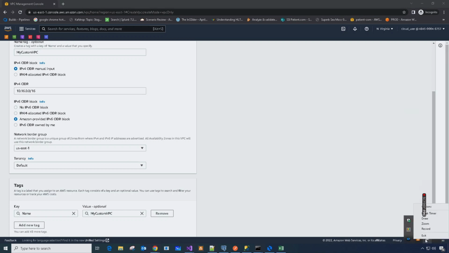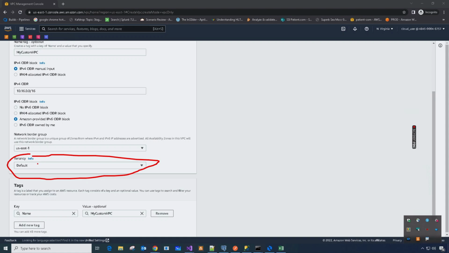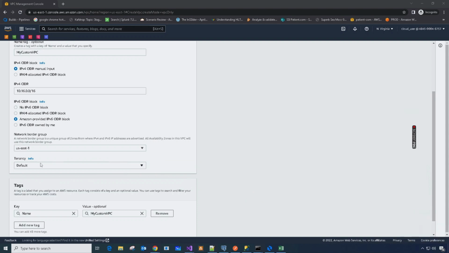One thing to be aware of here is tenancy. This can cause you a lot of headache if you do not pick the right tenancy here. Going into it, you have the option to select a default tenancy or a dedicated tenancy.